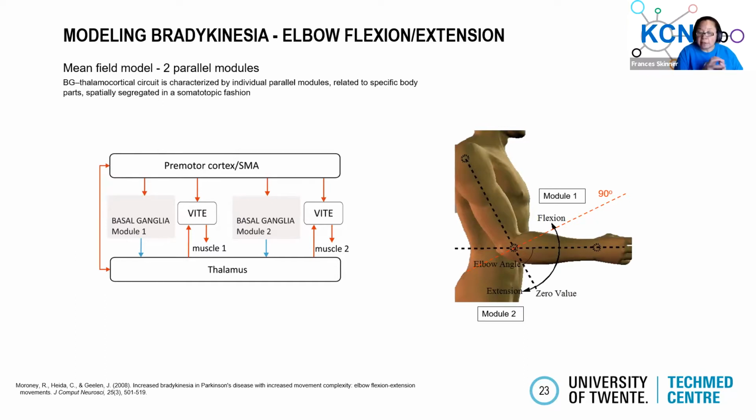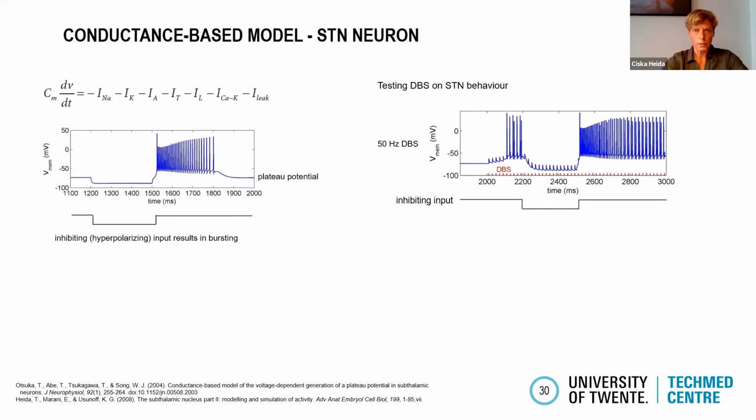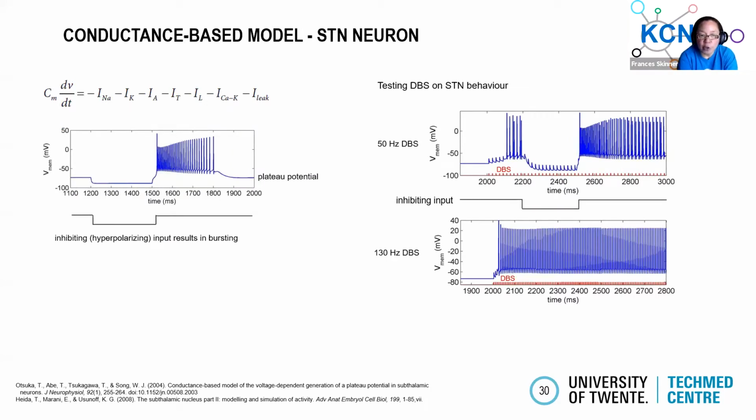Francis, do you want to ask a question yourself? Yeah, sure. I was wondering about the conductance-based model you showed, when you put the DBS in at different frequencies. Do you know which slide I'm talking about? It was the single cell model that you had when you applied DBS. Yeah, exactly. I just wanted to clarify my understanding. On the right-hand side, where you have the inhibitory input, in both cases inhibitory input has been applied. Okay. So the lower case where you have the 130 hertz, you don't see the effect. Is it just sodium inactivation? Do you have some sense of why you don't see the effect of that inhibitory input when you have the high DBS?